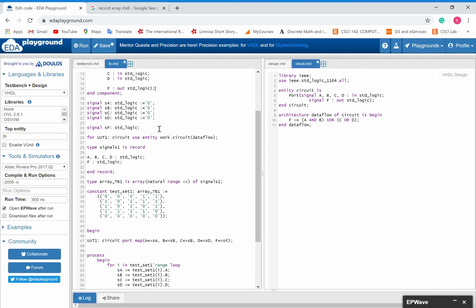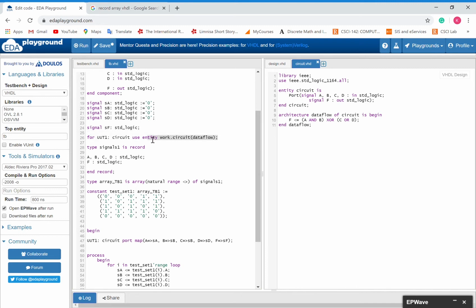I've also created signals here that match the input and output values of the circuit file. I'll explain in detail later why I've done this, but it's essentially to be able to compare the values that I get from the test bench versus the values I got from the circuit file. And I've initialized the inputs. That doesn't need to be done technically, but it's good practice for testing purposes. If there's errors, it's easier to see where the errors are, and so on.